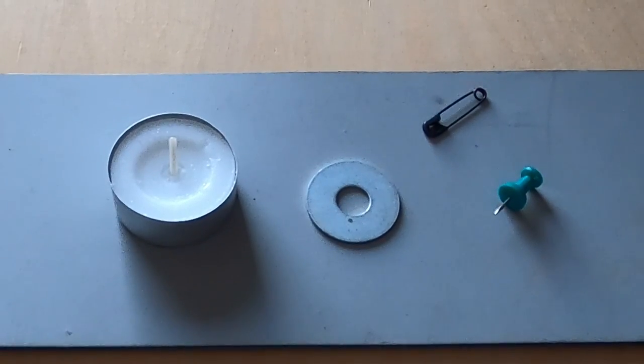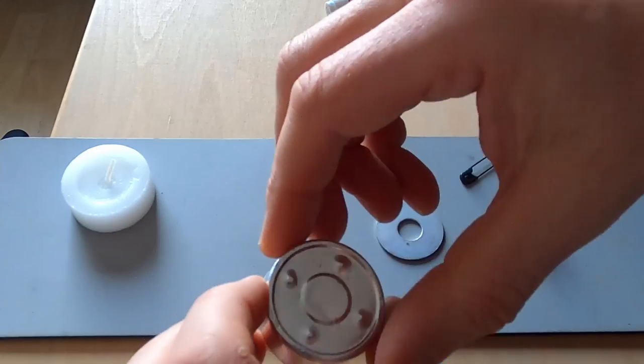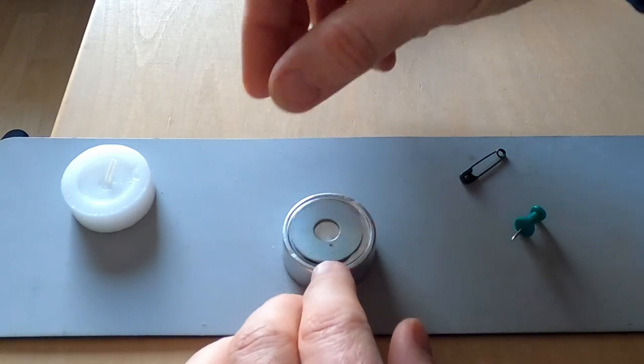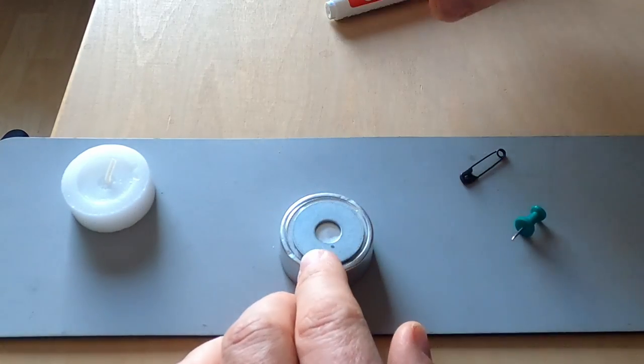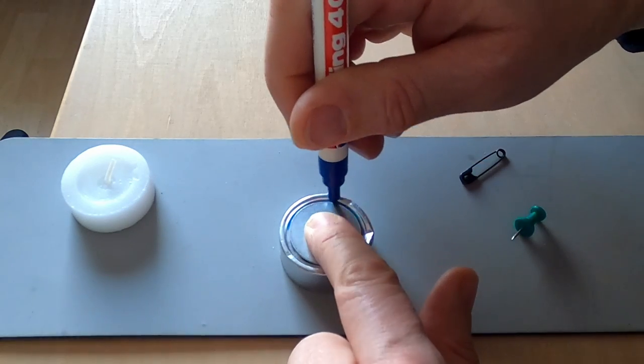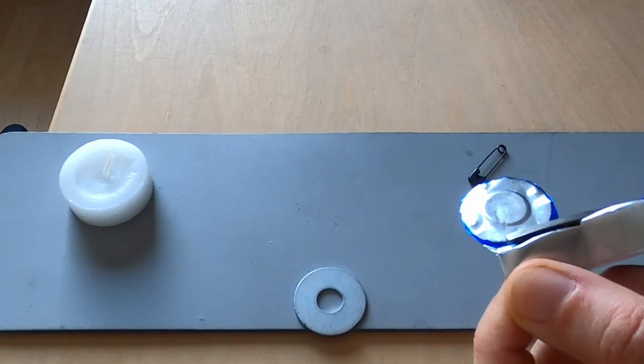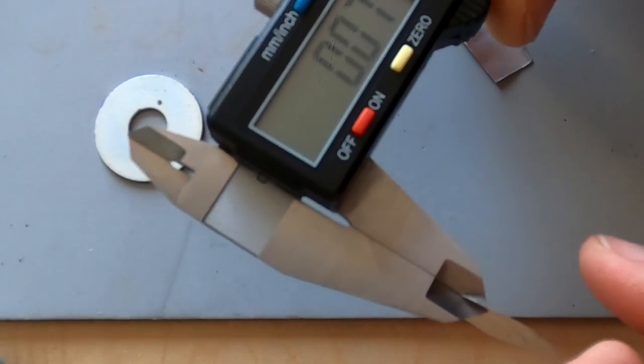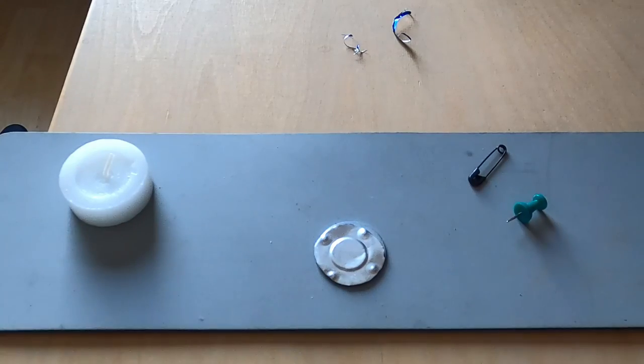The next big part is creating the pinhole. I use therefore a tea light and the aluminum frame around, which is for me a thin material but still stiff. First I mark out the washer which will be the final pinhole, because first I need to do some tests about how to do the pinhole.